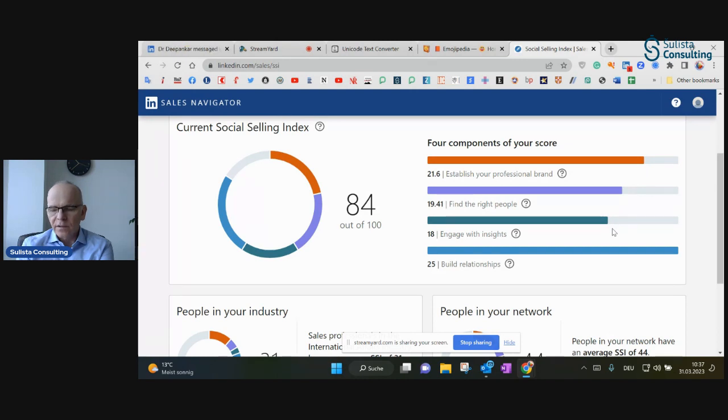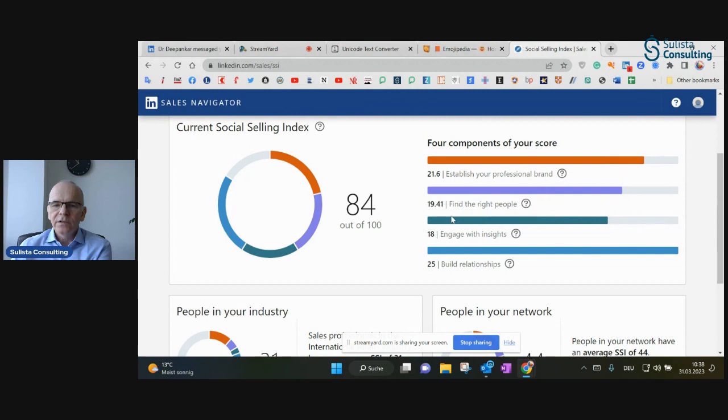So on LinkedIn, it's not only about the quantity, it's also about the quality of the network. What is interesting is that those components are happily influencing each other, which means the higher is, for example, your network. And in Switzerland, you need like 1,200, 1,300 contacts to get to the 25 percentage points. So the higher is your network, the higher is your credibility as an author. The higher is your credibility as an author, the more people see your content, which is adding to your brand. The more people see your content, the more people interact with your content, which makes the engage with insights grow.